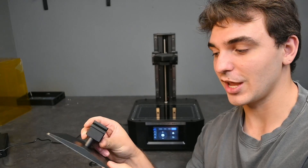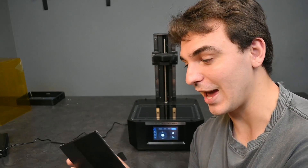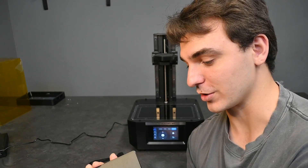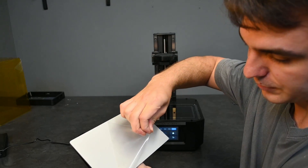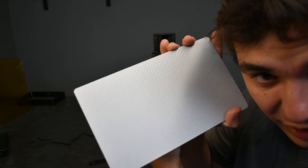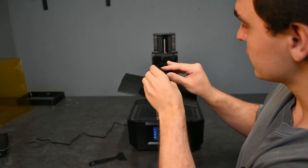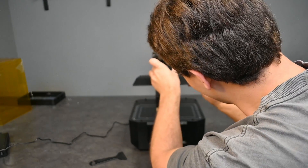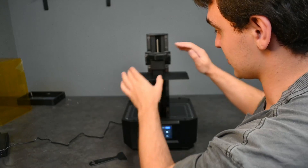The build plate no longer has any allen key screws on the four sides for leveling, because the M5S has completely hands-free auto leveling, which is something I'm very interested in seeing how well it works. For installation, you take off the peel on the build plate revealing the laser-edged surface that it has. Then you line up the build plate with the rod, loosen it a little bit, slide it over, and tie it down. And then your build plate is installed.